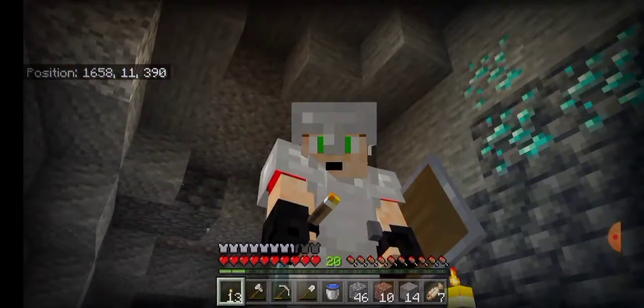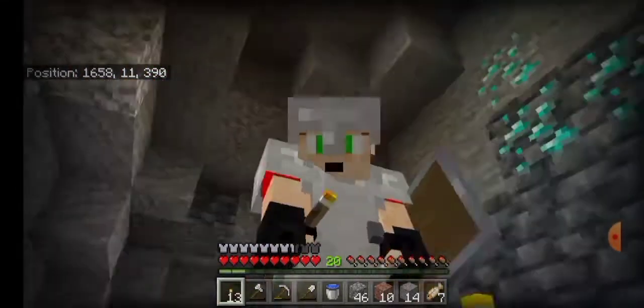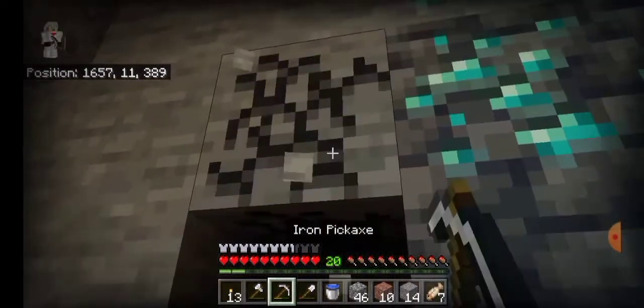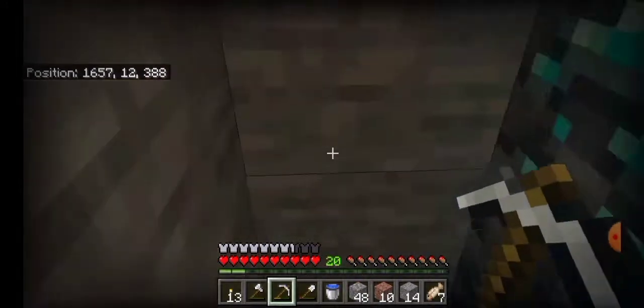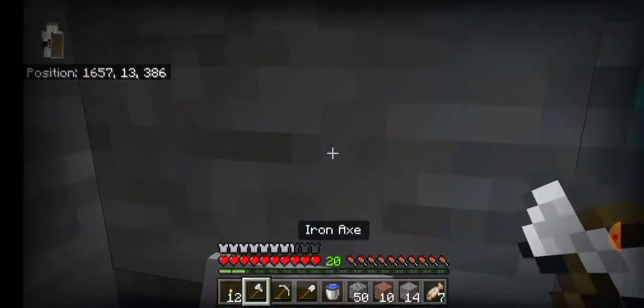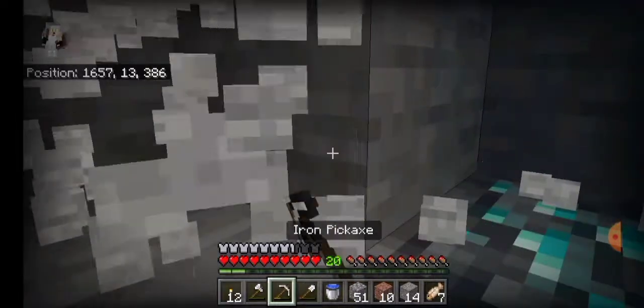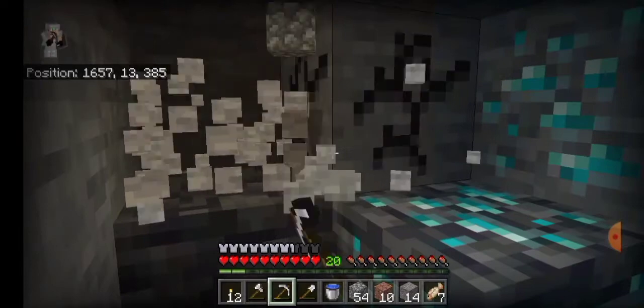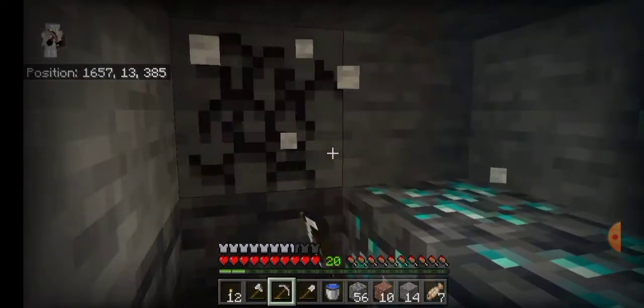This is what next episode is going to be about, how to get the best gear. But for now, I don't think we're going to really bother getting a lot more mining done. Now I'm just going to be digging around this area so that we can be sure that there's no lava, and when we mine the diamonds, we're not going to be burnt up in lava.